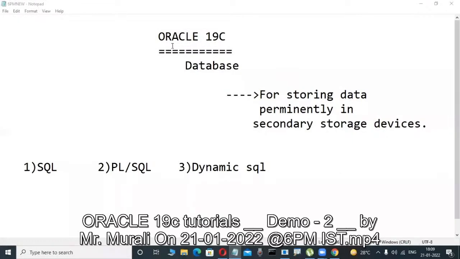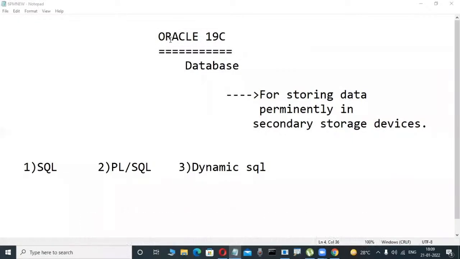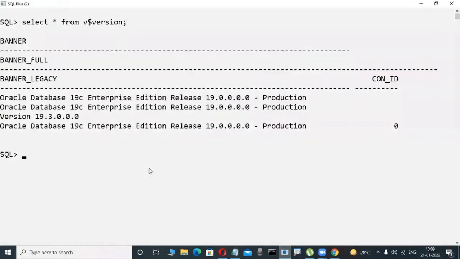These are demo classes, not actual sessions. Just for idea purposes, some concepts, I'm telling only those things, maybe 1 or 2 days, or 2 or 3 days. That's all. Actually, if anybody did not attend yesterday's class, not a problem. Just observe it. What I told yesterday was a small concept.